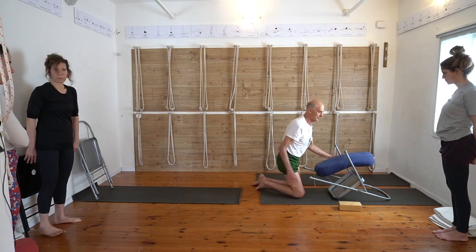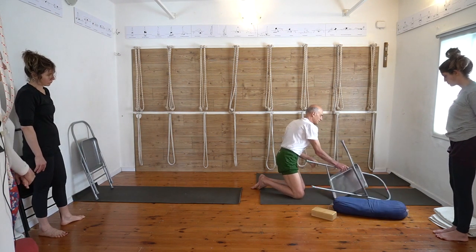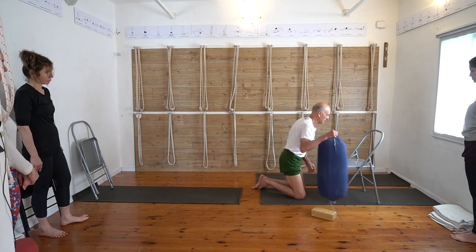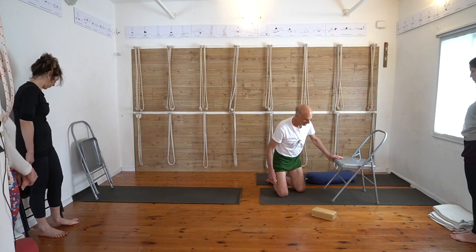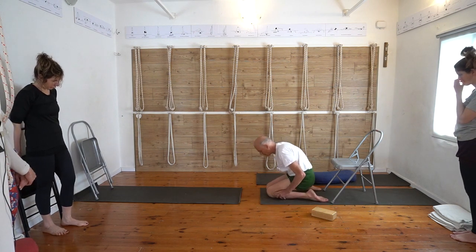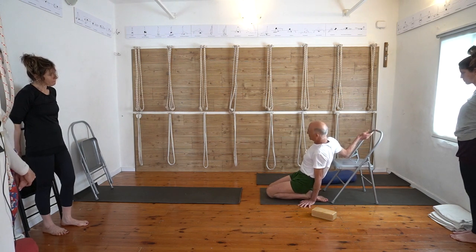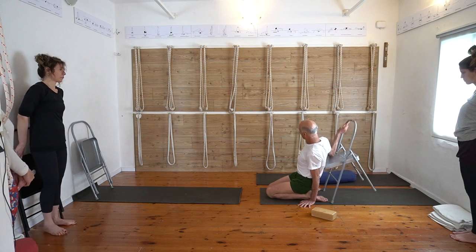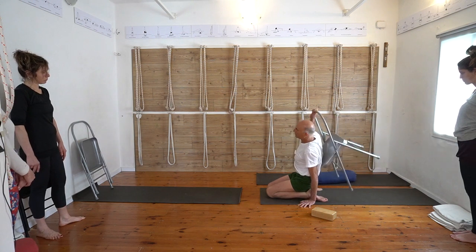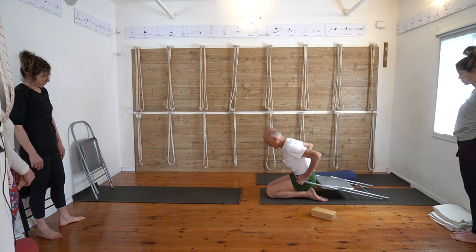So the bolster you keep next to you, we'll need it later. And the chair you put upright, facing you. Okay, bolster I prepare here. And I sit in Virasana in front of the chair. Okay, again, Virasana. And then I take the chair, but see that it is not folded. So I put my elbow here, so the chair is not folded. Because if it is folded at this stage, it will be difficult to move it this way. Once it is here, then you fold it.